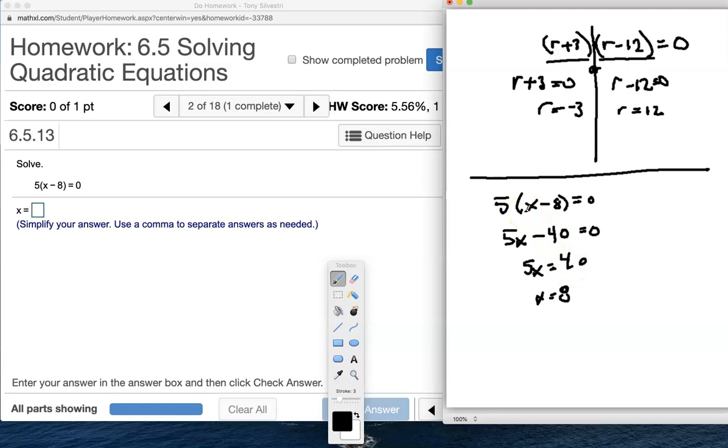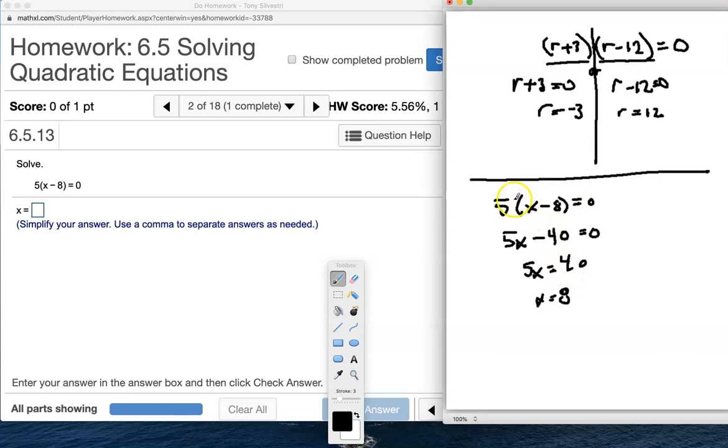Now, if you really and truly want to do the principle of zero, I guess you could use it here. Here you've got two things multiplied together equals 0. Separate those factors, and then take your factors and set them equal to 0. Now, setting this factor 5 equal to 0 is nonsense, because there's no variable there. But x minus 8 makes more sense, because it does have a variable. You take that factor, set it equal to 0, and then you get x equals 8.